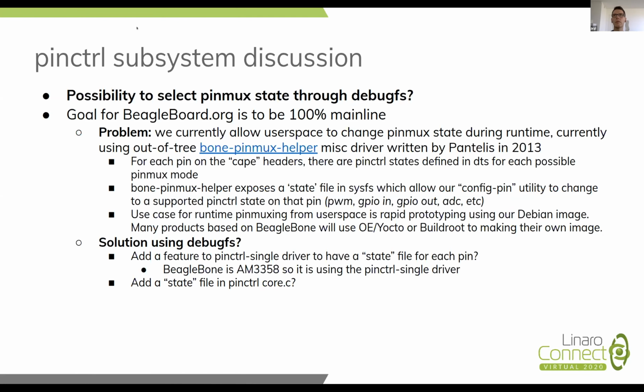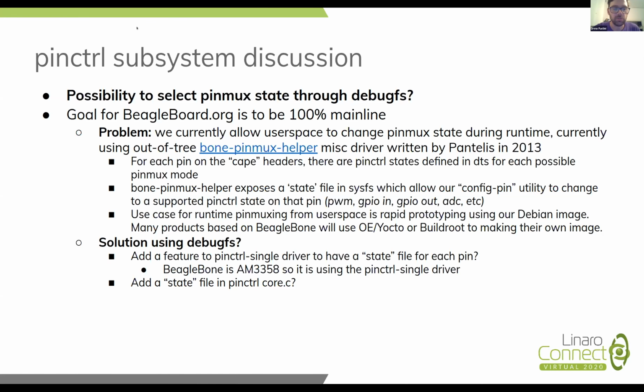Right. I guess in this case, all I really want to be able to do is pin control select state from user space, and those states are already defined in the device tree. So for a given pin, like on our expansion connector, it might be GPIO in, GPIO out, or PWM.